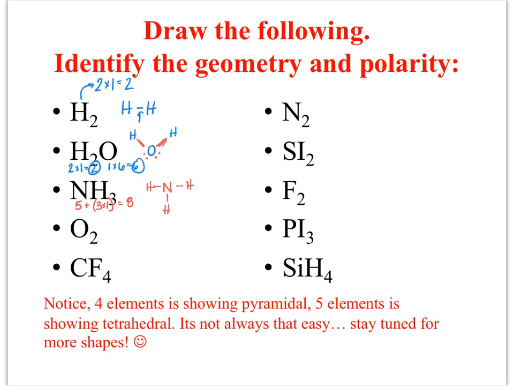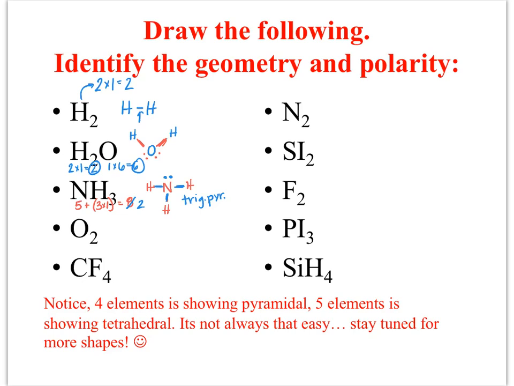By putting those 3 bonds in, that's 6 electrons, okay? So now I have to put 2 more electrons in. Hydrogen is done, but the nitrogen with these 3 bonds only has 6 electrons showing. It needs an octet, so that extra lone pair goes on the nitrogen. This is a trigonal pyramid shape, and you'll see that more when we get into actual molecular shapes.